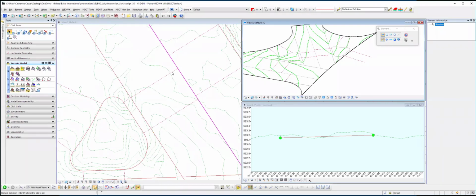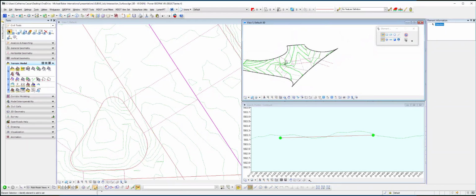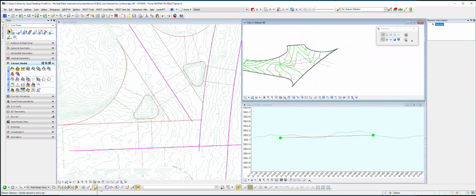But unfortunately, the boundary line itself is not dynamic. So if you're making large-scale changes to vertical alignments for the radii or the islands or any of the elements, sometimes it's quicker to just do your editing of your terrain again, and then go in and make a new boundary and start over. But that's the only downside to the boundary, is that it is not fully live and dynamic with your model.